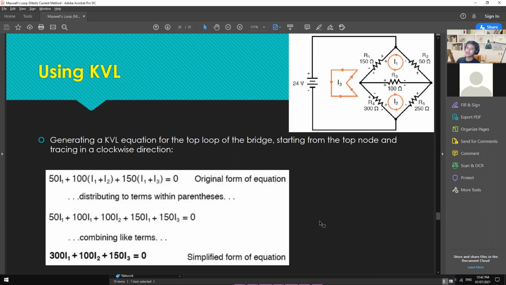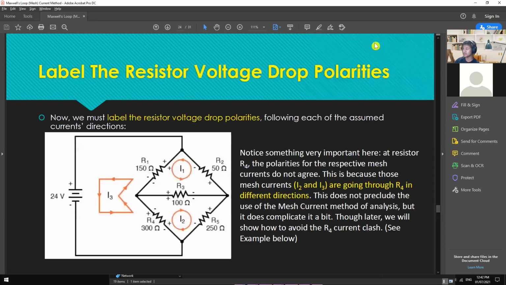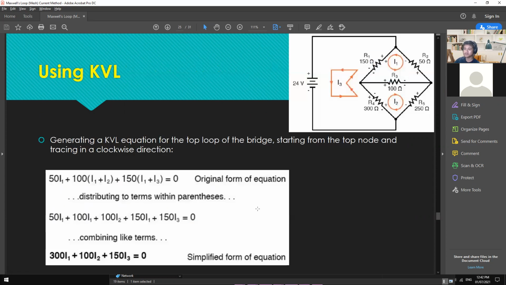So again, just let me know once you have already understood this part, and if ever you have a question, please let me know so that we can verify whether this one is really correct or not. Maybe this one is incorrect. So who knows, right? But Miss Ginaran already got this one, so very good.